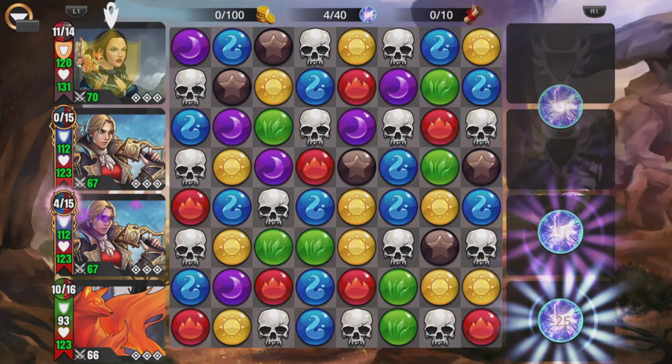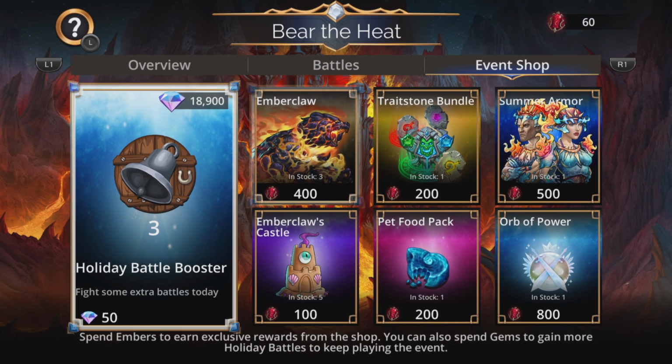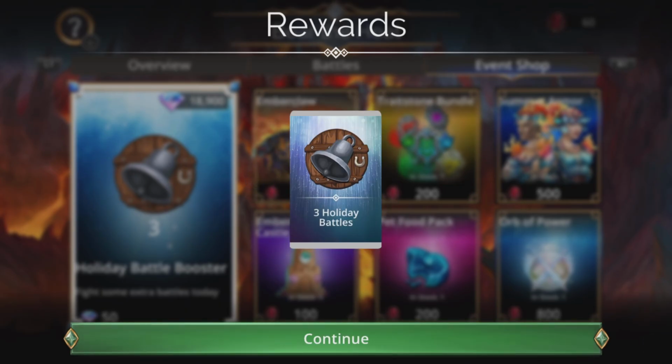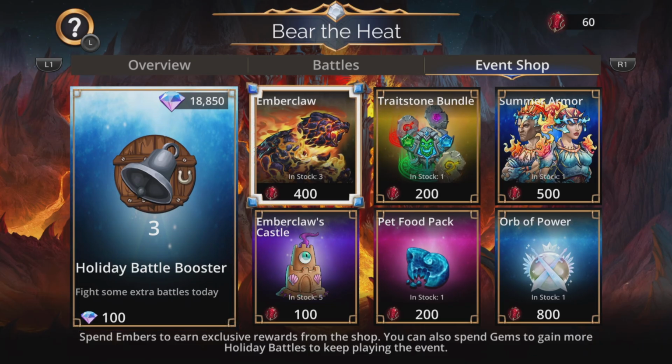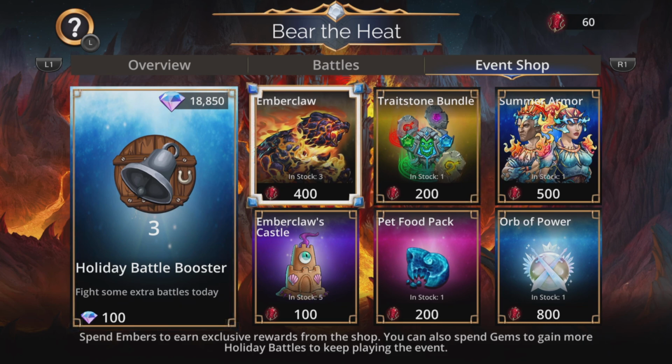Eventually, thank you. Now, when you run out of battles, you can actually go to the event shop and buy some more for 50 gems if you like. You can do that a couple of times. But it gets more expensive as you go along. Look, the next bunch would be 100. So I wouldn't do this a lot unless you're absolutely desperate to unlock stuff.